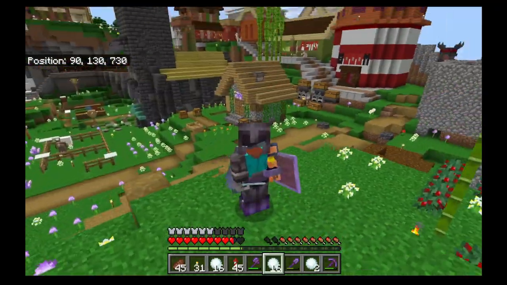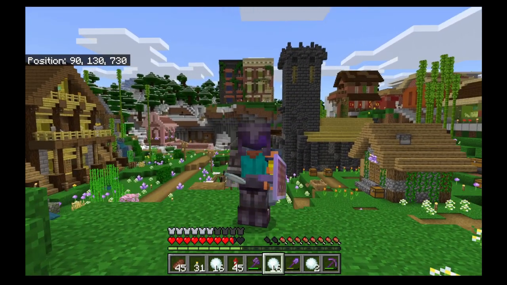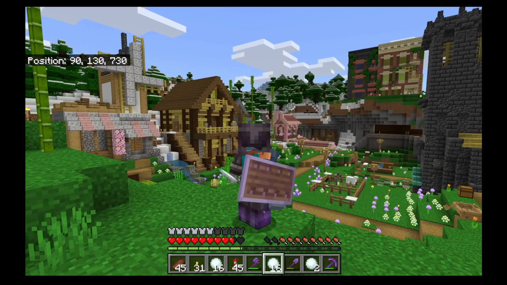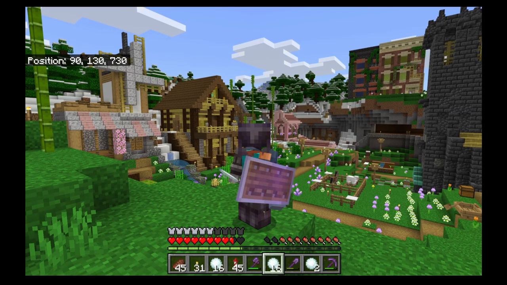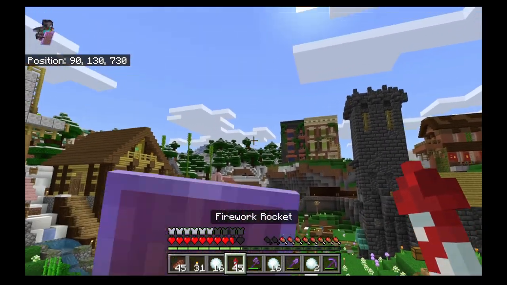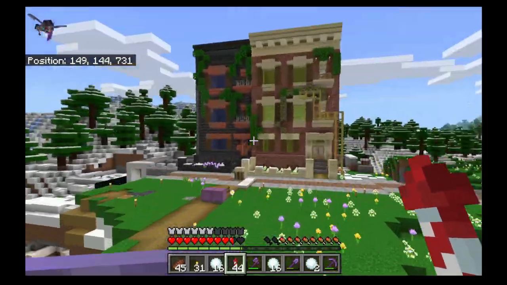It is another episode and today we are finishing off the accommodation area with a couple more builds happening. So let's pop over there and take an absolute fantastical look. I've got a load of snowballs because I'm building in the snowball area. There we go, I can fly then.